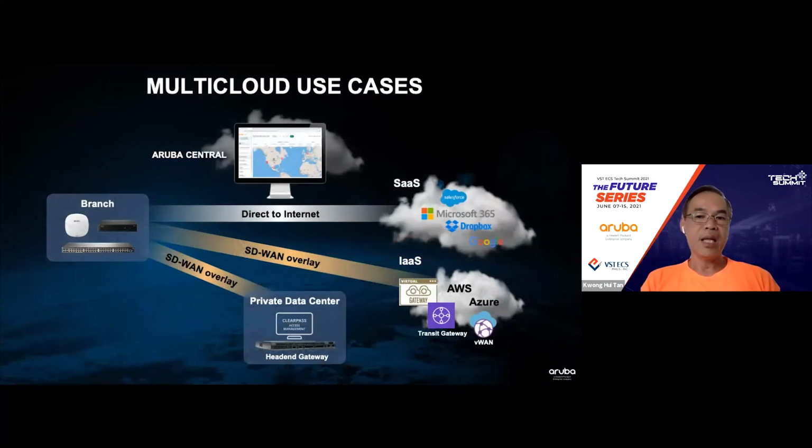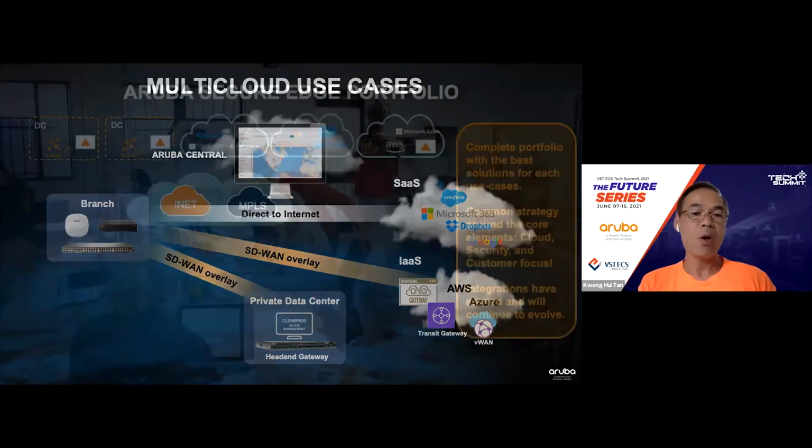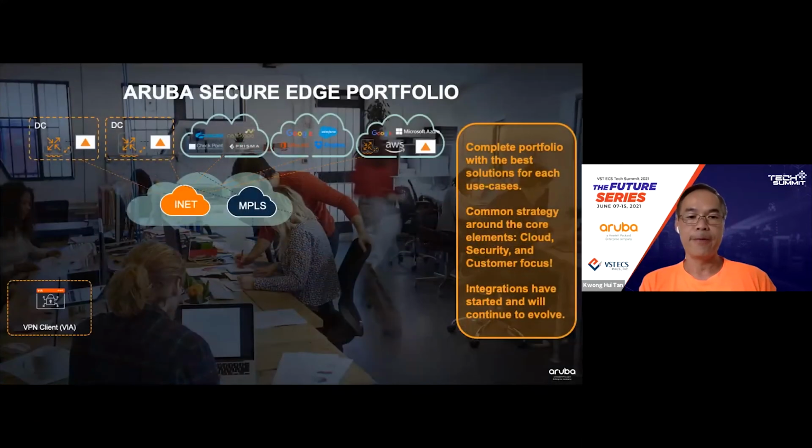Aruba and AWS have partnered to deliver a fully automated, scalable, and software-defined experience to easily connect branches to the AWS network. Separately, we have also partnered with Microsoft to deliver branch connectivity to Azure Virtual WAN network. This partnership utilizing Aruba SD-WAN for the branch solution enables secure branch to AWS or Microsoft Azure connectivity and branch-to-branch connectivity across AWS and or Microsoft-powered backbone.